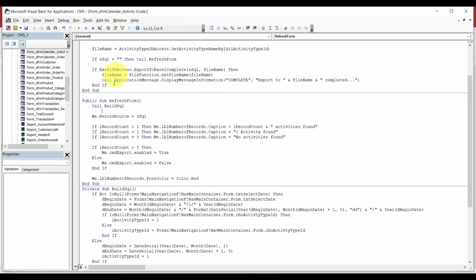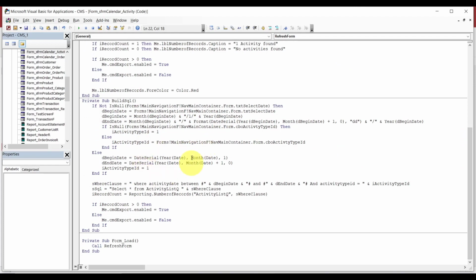All right. Okay, let's go back to here. Now, refreshing form. I hope I didn't make you go in circles, but if you can read my mind's eye. So we call this build SQL, we come in here, and I noticed that we did the month, day, year as we would have done here, right here. So this right here, I would have done it differently too. So let's fix that.